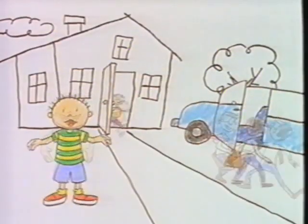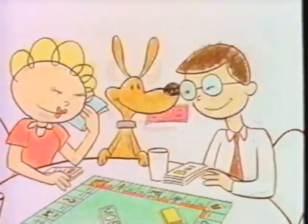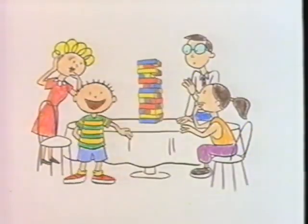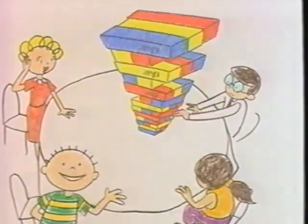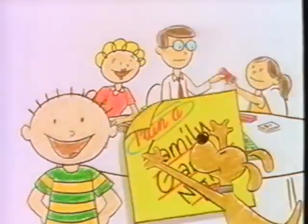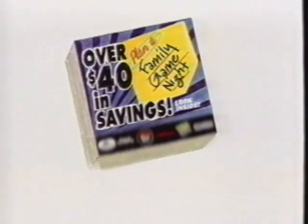This is my family. They're really busy people. We don't get to see each other as much as we'd like. That's why I instituted Family Game Night. It's a special night once a week when we all get together as a family. We play games like Monopoly and Scrabble. Being together like this is important — my family's just growing up so fast and I want to be there first. Institute your own Family Game Night with these great family games from Milton Bradley and Parker Brothers. Now get $40 in Family Funds savings free on specially marked Family Game Night games.